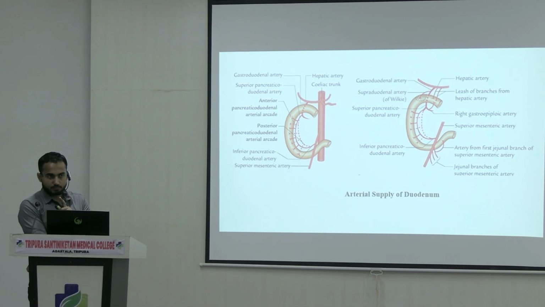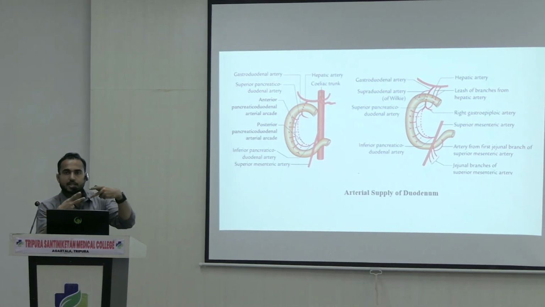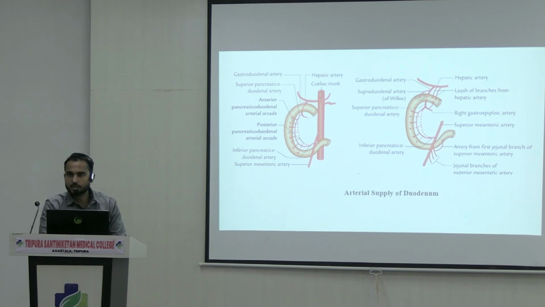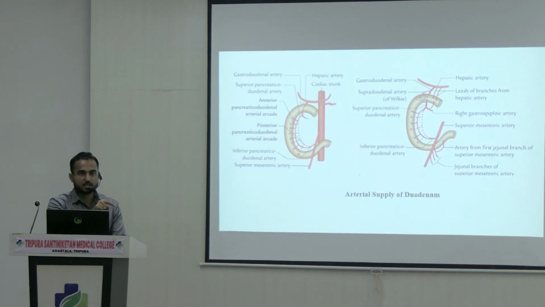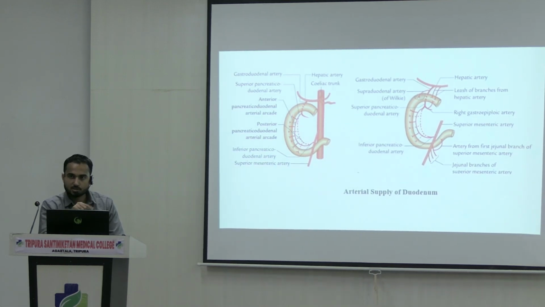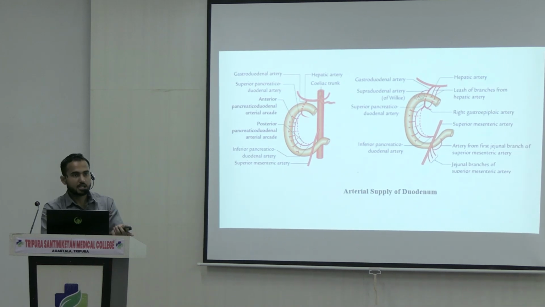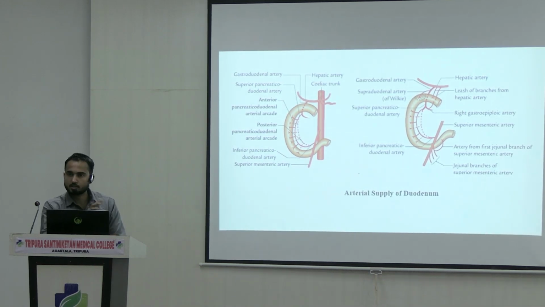So in case of blood supply of the duodenum, as I said, two main sources are there. What are they? Superior and inferior pancreatico-duodenal artery. As you can see, they are giving two branches, anterior and posterior, and they are anastomosing on the concavity of the second part of the duodenum. From there, arterial arcades are arising. From arterial arcades, we are getting straight branches, which are called vasa recta, that will go and supply the wall of most of the duodenum. Along with that, this anastomotic channel is also supplying the head of the pancreas. That's why it is called pancreatico-duodenal artery. That means it is supplying the duodenum and some part of the pancreas, not the entire pancreas.